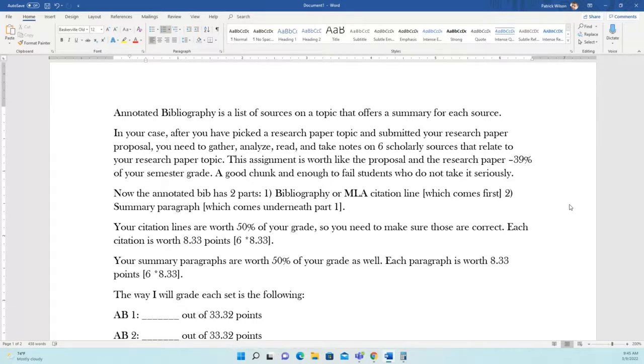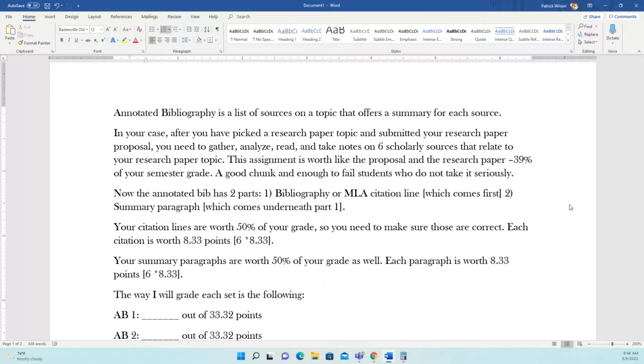You're going to have to highlight the quotations that you want to use, because the whole purpose of a research paper is you're going to use these 6 sources that you find are the best, and they're going to help you because you're going to use quotations, you're going to paraphrase, you're going to summarize parts of these 6 sources throughout your 6-page research paper. That's what a research paper is. You have to use research. You have to use the 6 sources that you picked and used in your annotated bib.